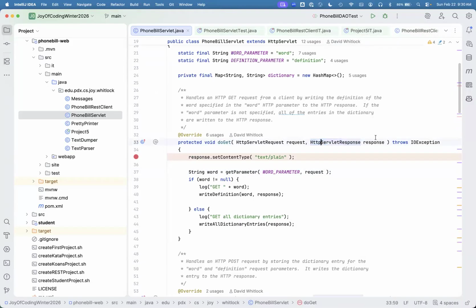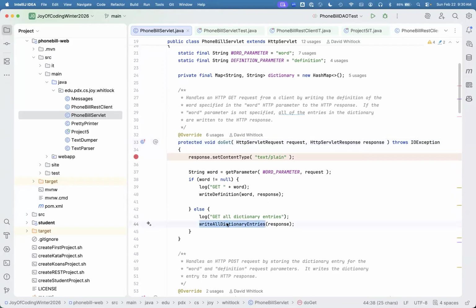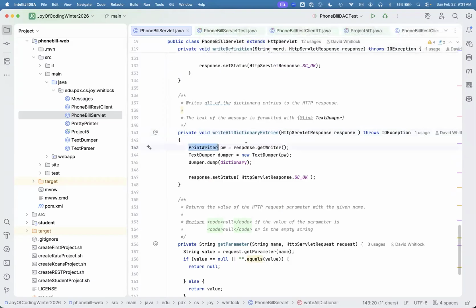And similarly, with HTTP servlet response, when it's interacted with, you want to be able to access how it was interacted with, to do things like get the content that was written back to the HTTP servlet response. So if the writeAllDictionaries method is invoked with the servlet response, you want to be able to get to basically this data that's written to the print writer that comes from the response.